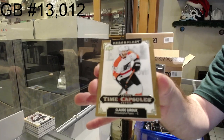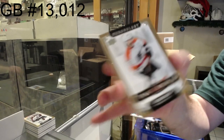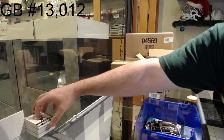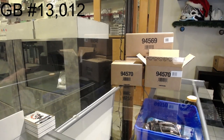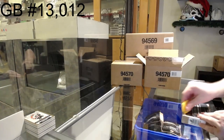And by the way, I don't know if any of you guys have scoured the checklist. I don't know if any of our mods can link it. That would be much appreciated. But one thing I did notice, there is a lot more autograph content in the minis than there was the first time. So I do think opening these will be a lot more lucrative this year than in the previous one. That's my honest opinion.